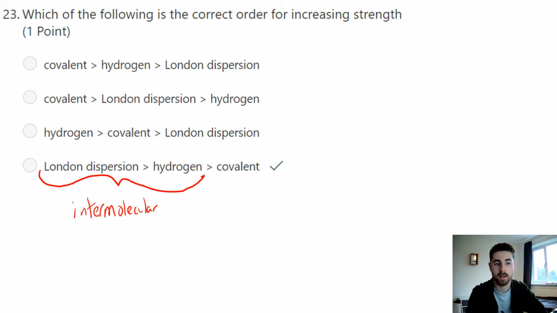So those are our intermolecular bonds, LDF first, and then hydrogen bonding because it's stronger, but it's not as strong as covalent bonds. Covalent bonds are much stronger. They hold atoms together in a molecule. To break them, you need to input a huge amount of energy, as seen in covalent networks. So these are called intramolecular. Okay, so intermolecular bonds are weaker than covalent or ionic bonds.